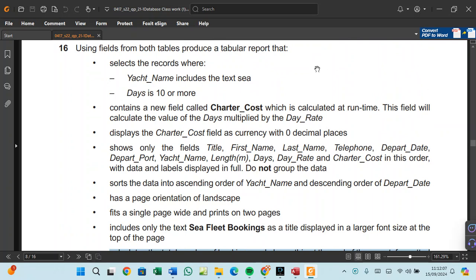Tables store your data in your database. Queries ask questions about the information stored in your tables. Forms allow you to view data stored in your tables and also to append more records. Reports allow you to print data based on the query or tables that you have created. So that is Microsoft Access.